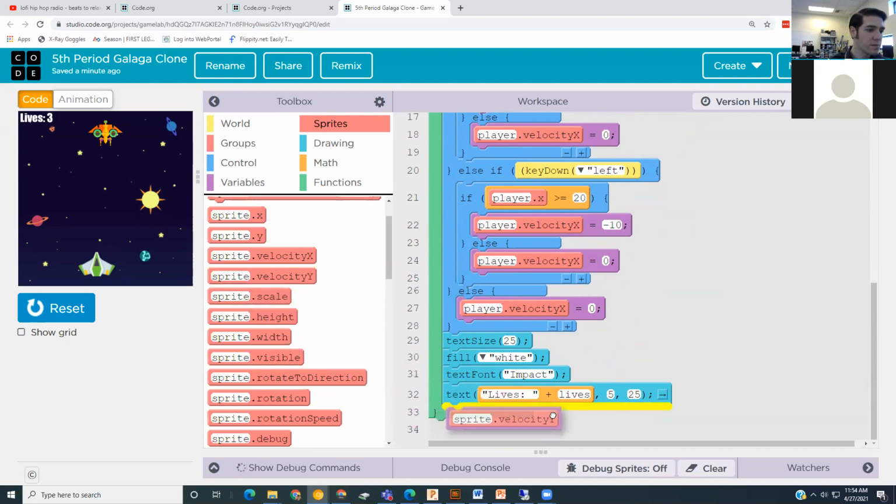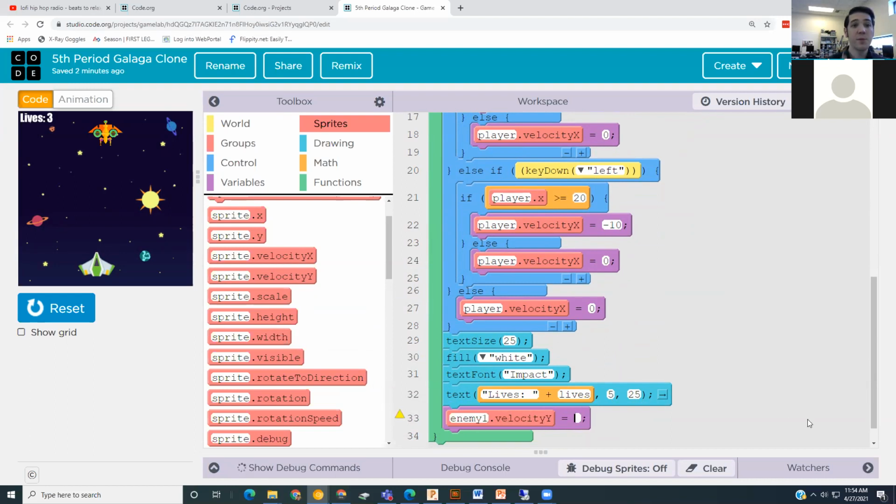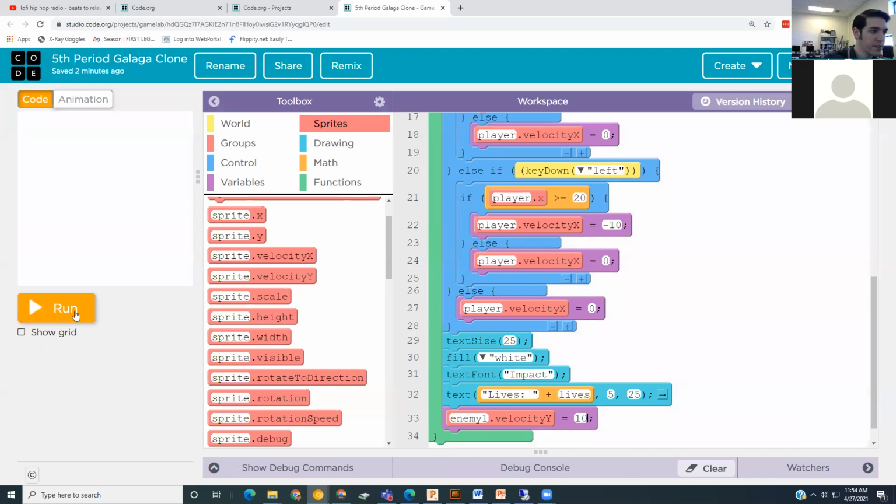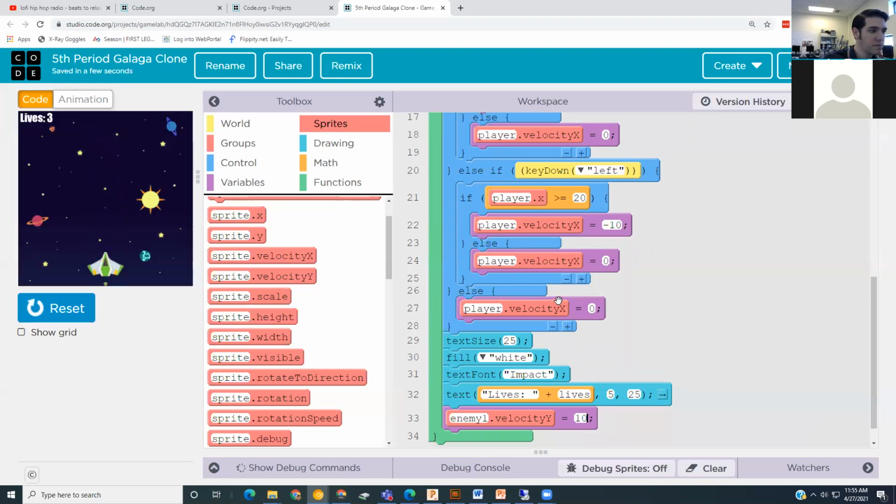So enemy1.velocityY. I want to give it a positive velocity Y, because right, I want it to go higher up on my Y axis, which is actually down, right? I want the number to increase. I want it to move this way. So that's going to be a positive number. And we'll try 10, see how that looks. Yeah, maybe I think that's too fast. I could leave it at 10, maybe I'd do 5.